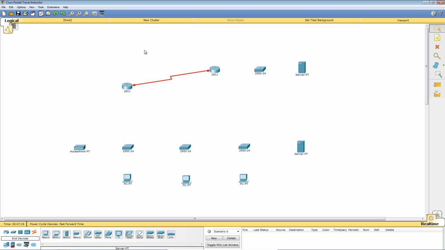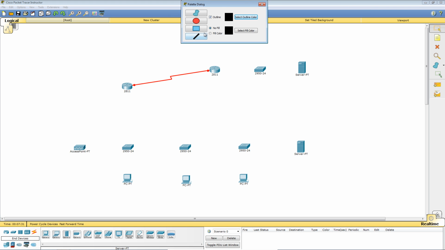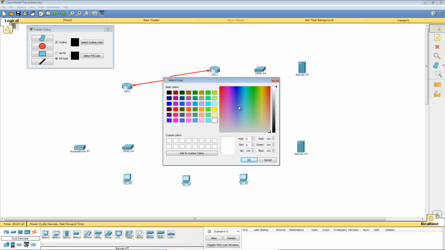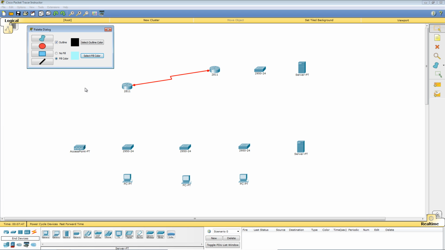I'll tell you what we want to do. Let's make it look even tidier. Let's click on the little drawing palette up the top here. Brings down the drawing palette dialog box, and we'll click on fill color, select, I'll have a blue color I think for the internet, and select the rectangle, and then what we'll do is we'll just put a little rectangle around the internet.